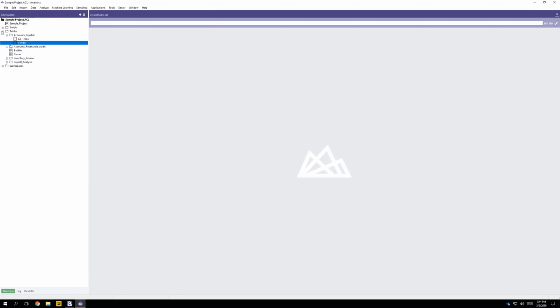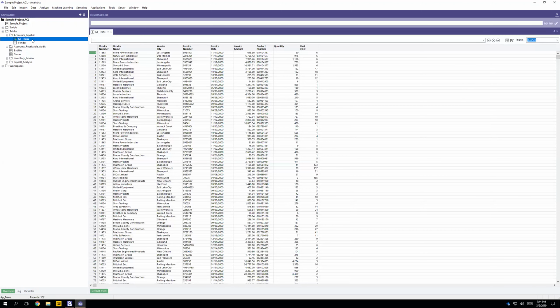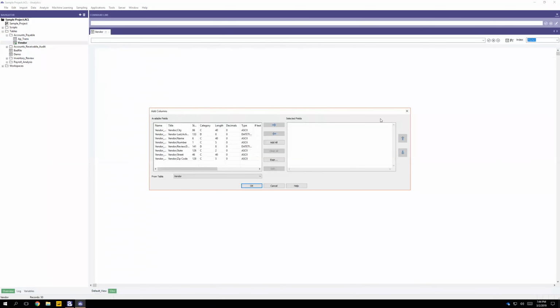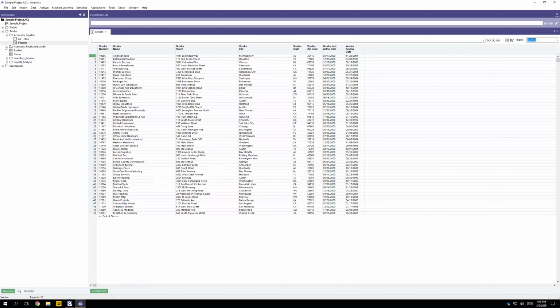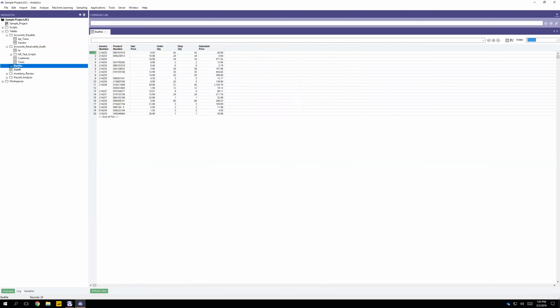Okay, that there is our navigator. These are all of our data that we have gathered from our client. Here's accounts payable. Here's vendor details. Cancel that, get rid of that view, go back to the default view. Accounts receivable, got some bad files, which I think is bad debts, inventory, payroll, workspaces. We primarily work in the tables area, so let's just collapse all those back up. During the tutorials, we'll go through cycle by cycle to do what we're going to do.